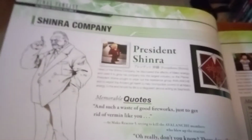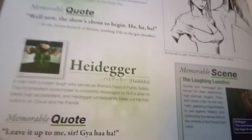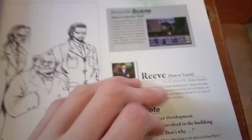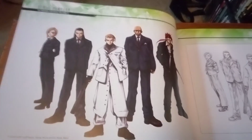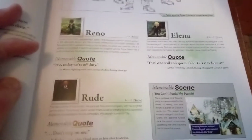But yeah, this game really holds a special place in my heart. And I know I mentioned this before, but this game really got me into RPGs in the first place. So if someone were to come up to me and say, "Hey, what is your favorite RPG?" it would be Final Fantasy, mainly Final Fantasy VII. I think my second favorite is Final Fantasy IX. It was Final Fantasy IV for a while, but a few years back, I started playing Final Fantasy IX again, and I just fell in love with it.